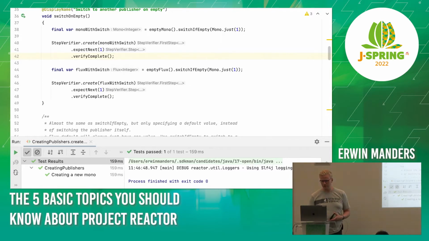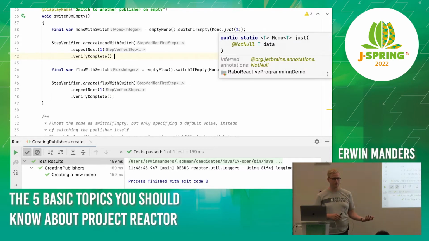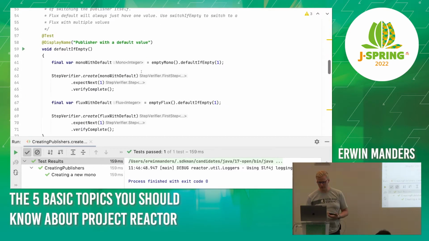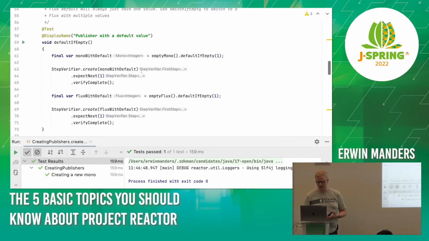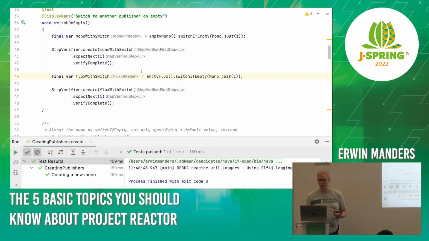What you should know about this publisher is that it's being constructed ahead of time and called upon when it's actually empty. I'm gonna go back to what that means later on here. I can use default if empty as well. The difference is that instead of supplying a whole new data stream, I'm supplying just one piece of data. I'm just publishing that piece of data instead. So I'm not giving a whole new publisher. I'm just saying now publish this value instead. I'm not switching to a whole new publisher. But in this case, if I say default if empty one, it's basically the same thing.